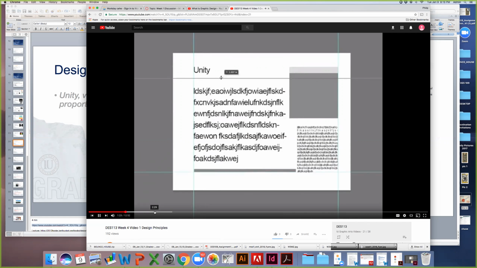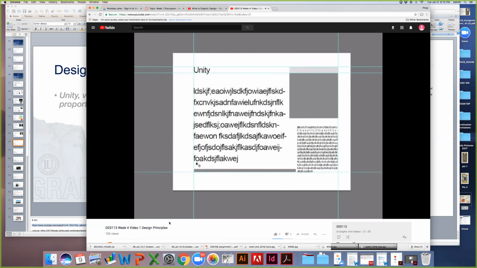But I'm pulling these ruler guides down here to show you how different elements are aligned on this piece here. And the most important ones are the 4 margins around the edges. The title and the left side of the paragraph here and the left side of this gray bar, which could be a photograph or it could be just a basic shape, really serve to bring it together because they're aligned nicely. You can see that there's alignment on the bottom and on the right as well.